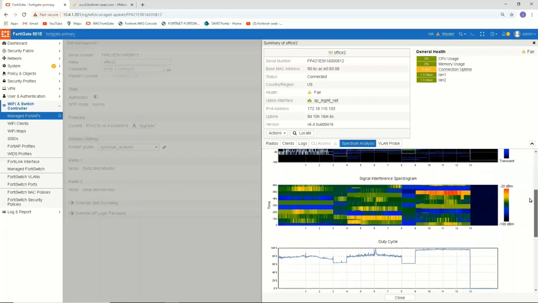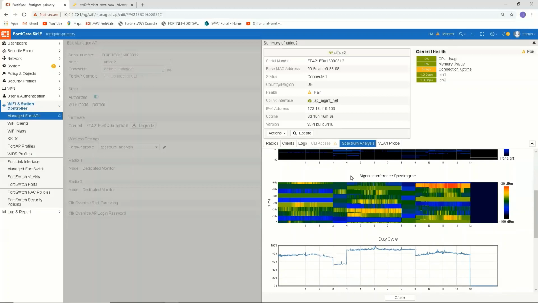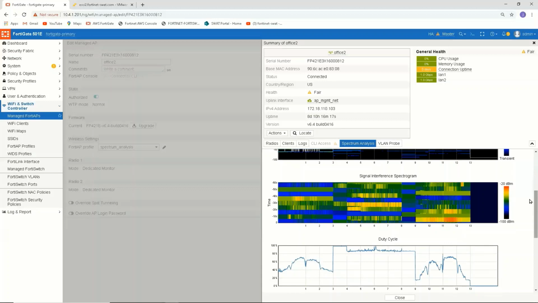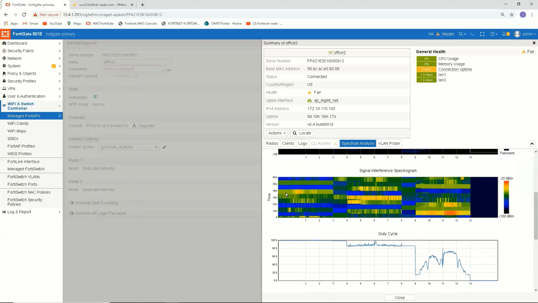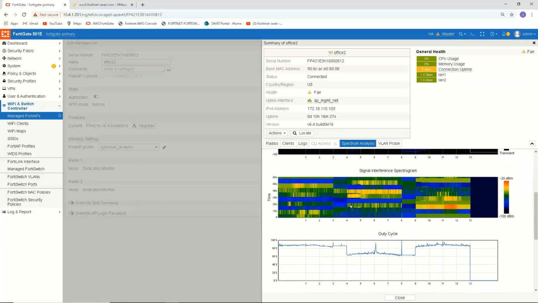No doubt about that. Now, if we look at the signal interference spectrogram, it really is just signal interference presented historically, within a 1 minute time frame. This is where you can see that across all of the 13 channels, we do get moderate use.